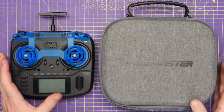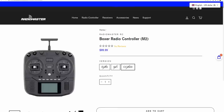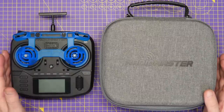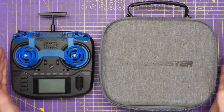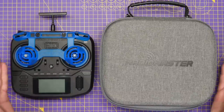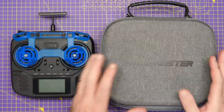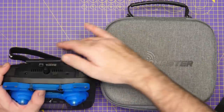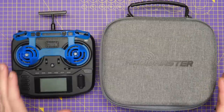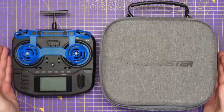Now, the final thing to talk about on the Boxer is the pricing. Now, as I've said, it's going to be available in three versions. You have the CC2500, which is the cheapest version at $99. You then have the 4-in-1 or the Express LRS edition, which both cost $139. For that $139, though, you're getting a radio with a built-in module, the Express LRS edition being up to 1 watt. They include the silicon rubber gimbal protector and the Radiomaster carry case as well, and that carry handle on the back. I really do think it is a fantastic package, and for that $140, you're getting everything you need to not only get yourself up and running, but look after your radio as well.